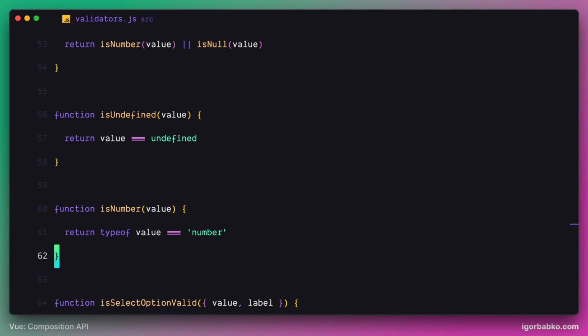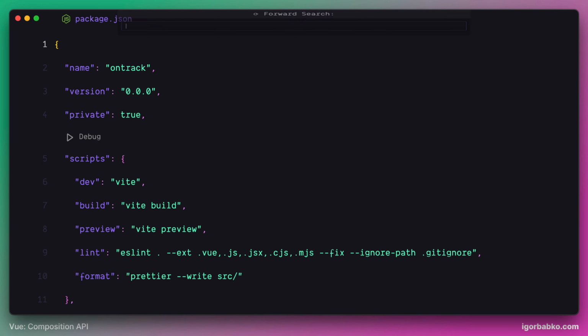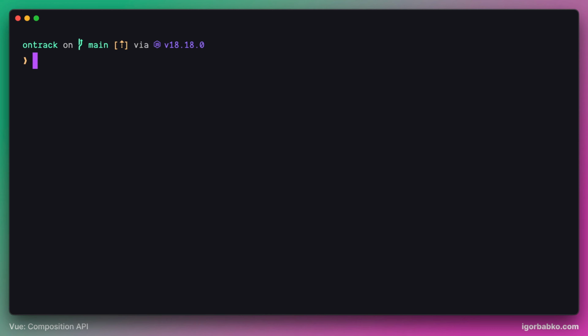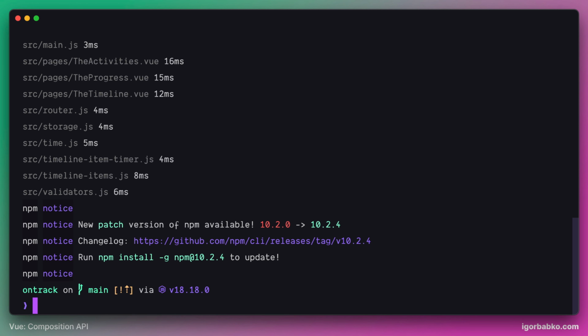And now we're going to run the formatter globally to format all the files inside source folder. We already have an npm script defined inside of package.json. It is this format script. So let's switch over to the terminal, run the following command, npm run format, and this way Prettier is going to format all the files contained within source folder. And with that being done, the project is pretty much ready.